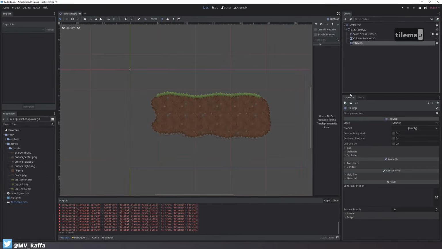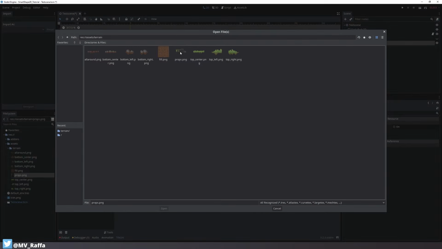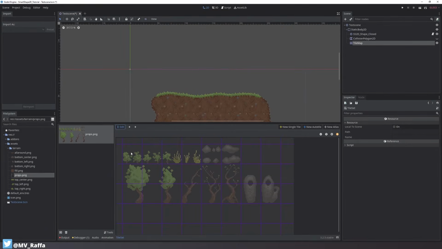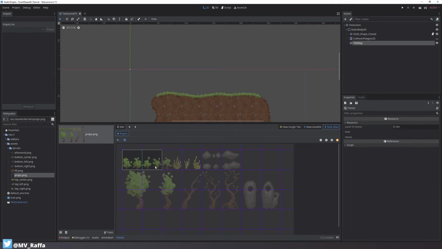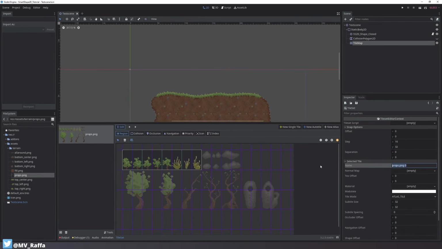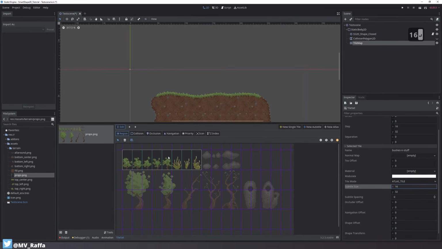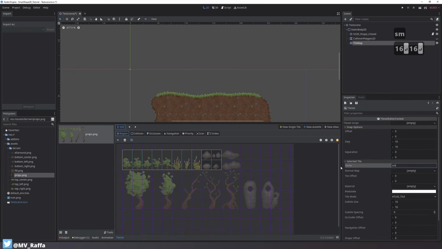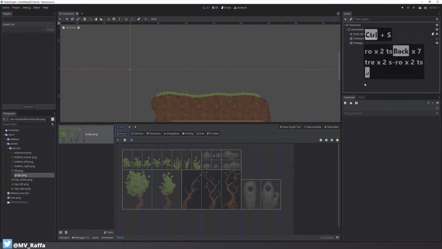I'll add a TileMap node and create a new tile set. I import the image from Aseprite and then I start setting up atlases. That's why it was important to stay inside a certain grid. I'll set up the grid over here and also name and set up the selected tile. The name is not super important, but when you have a lot of different atlases, it can be confusing. I'll repeat the process for all the objects in the sprite sheet.